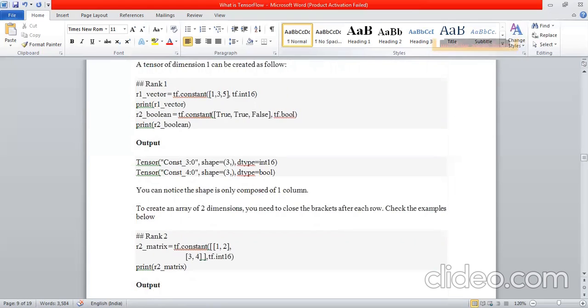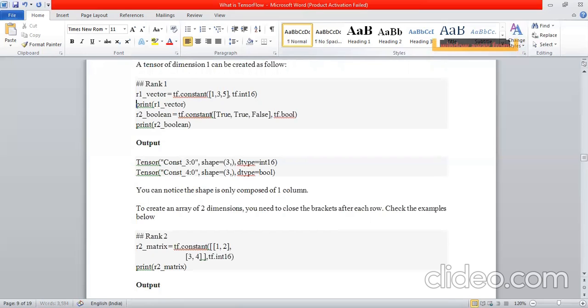Okay, so you are not creating a scalar value now, you are creating a vector. So vector can be a row vector or a column vector, right? So r1_vector equals tf.constant 1, 3, 5. Okay, then print r1_vector. Then r2_boolean is a tf.constant true, true, false. Okay, then the data type is tf.bool, then print r2_boolean.